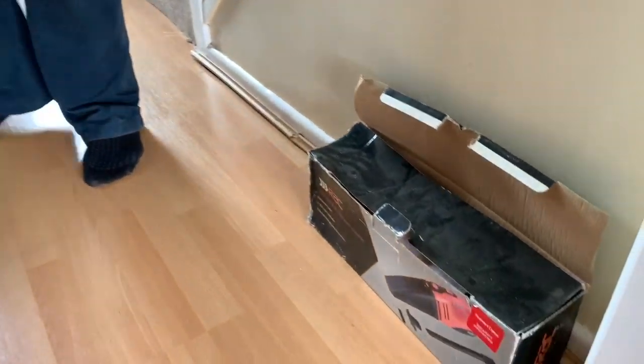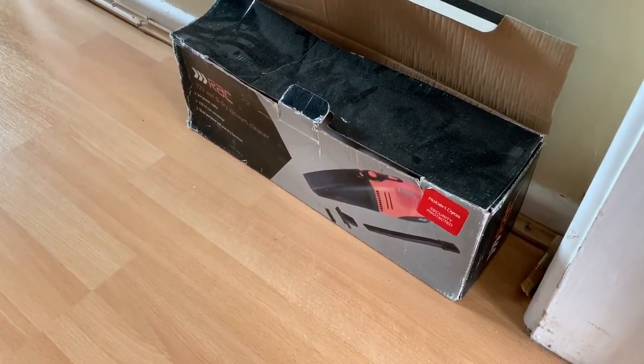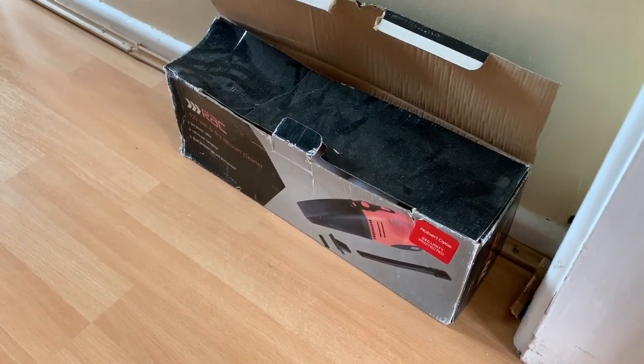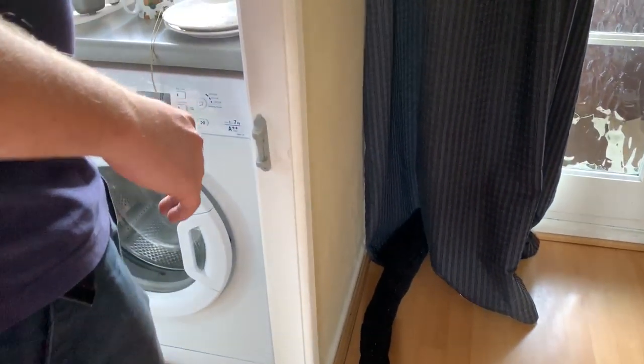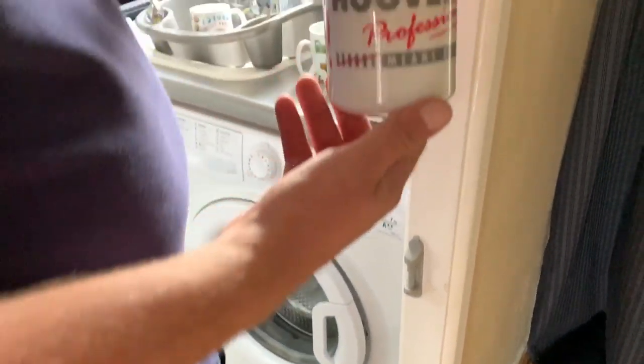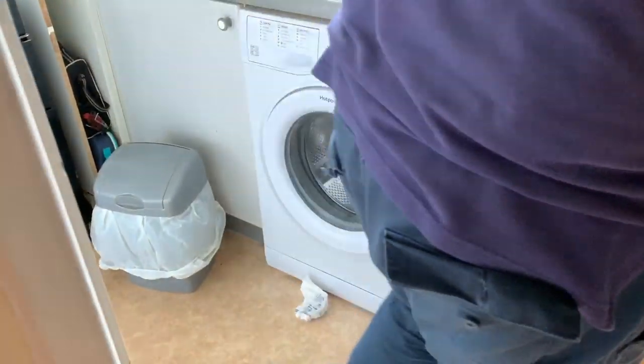There's a box. God, I haven't filmed that either. That was a fiver at the Auto Jumble at the Charmondeley 1000 Classic Cars. It's broken. It snapped a bit. Kitchen, there's not much in the kitchen. No, we've done a washing machine video. Dorian's had a cup of coffee in the Hoover Professional mug. Love it.